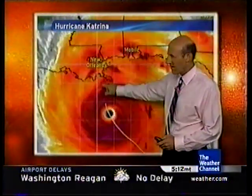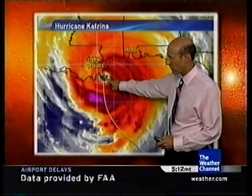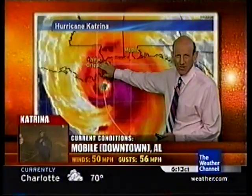Do you think that New Orleans will see the worst of this? Well, right now it looks like about 2 or 3 hours, the northwestern eye wall of the circulation will make its closest approach to southeastern New Orleans. Right now it's making landfall near Port Sulphur, Louisiana, and the extreme southeastern portions there. You see the eye, and moving straight north. So we expect it to miss New Orleans to the east just slightly, but the western eye wall could catch southeastern portions of the city of New Orleans.